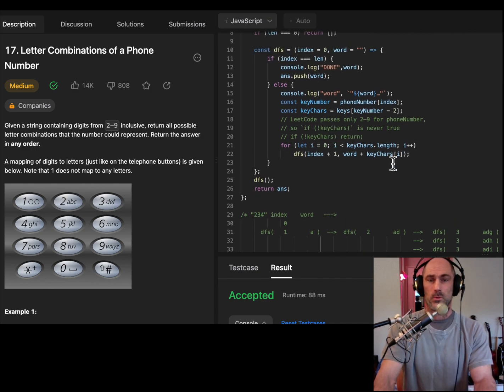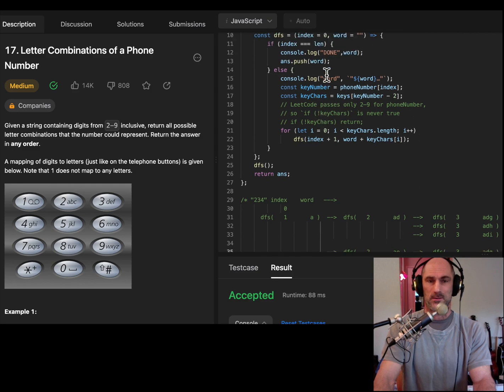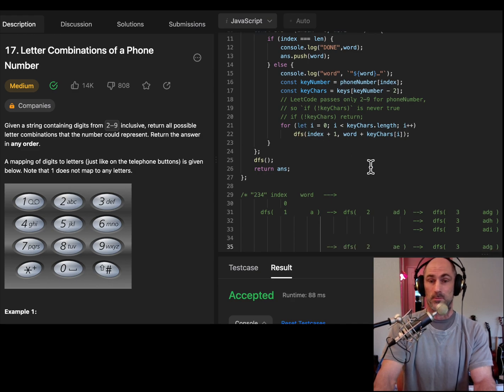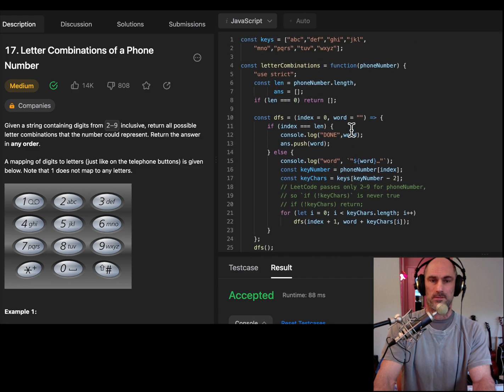We're going to call that DFS function again. We're going to call it with 2, and it's not quite ready yet, so we're going to go into our else block. We're going to create a new for loop, because we still don't have length equal to our phone number's length. Index is less than len. It's 2 instead of 3. So we're going to create a new for loop in this else block. I is 0, key chars.length. Well, what is key chars for this last one? Well, we got index 2, 0, 1, 2. That's the digit 4. We get that property off of 4 minus 2, which is 2.